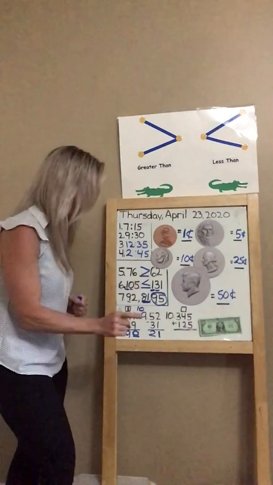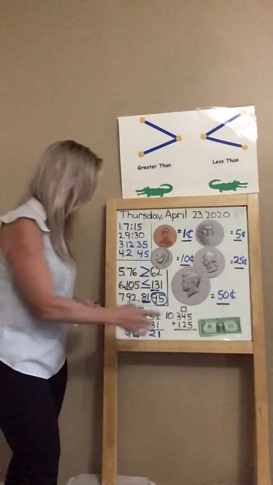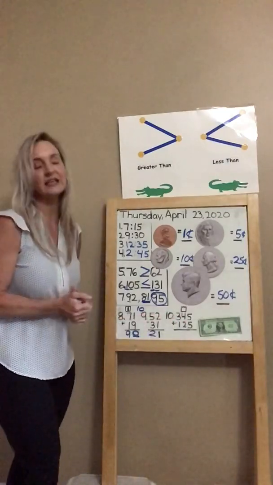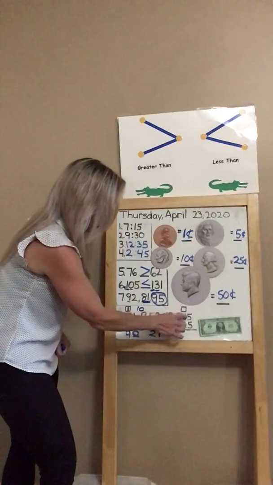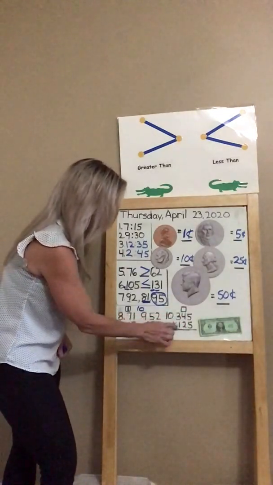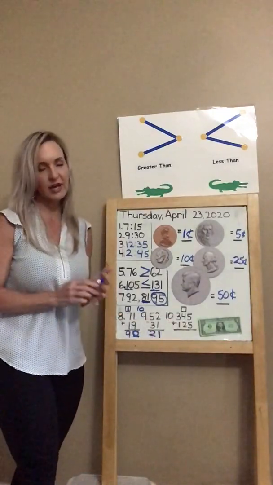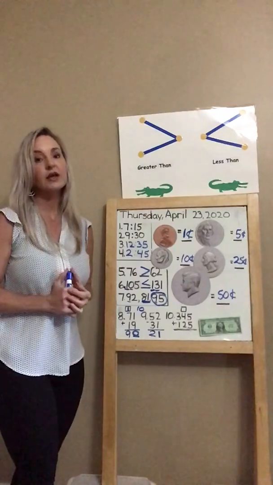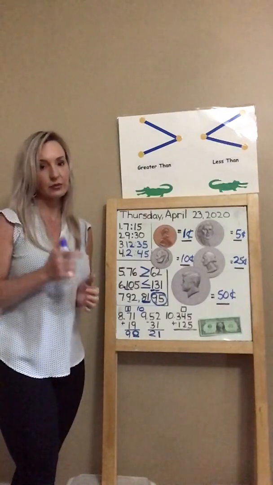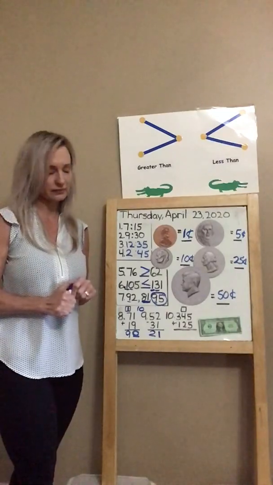Remember to line your numbers up properly, okay? Because that can change your answer. If you don't line them up correctly, it can give you an incorrect answer. Make sure you line your ones up, your tens up, and your hundreds. 345 plus 125. Go ahead and take your time and write that on your whiteboard. You may solve it when you're ready and then unpause the video and come back and check your work.